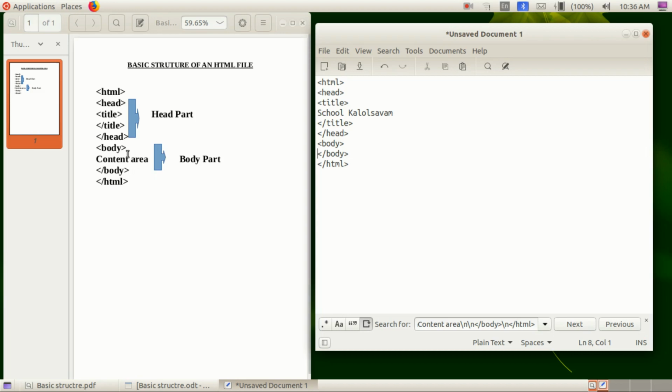In between the opening tag of body and closing tag of body is known as the body part, children. In between the opening tag and closing tag of body we are using the content area, and that is known as the body part.